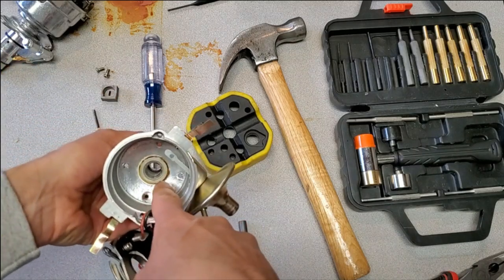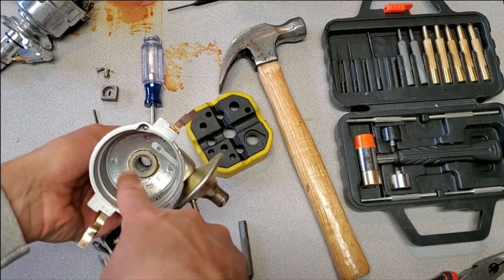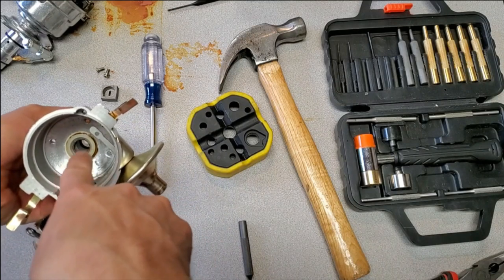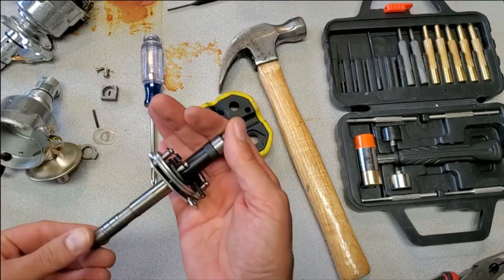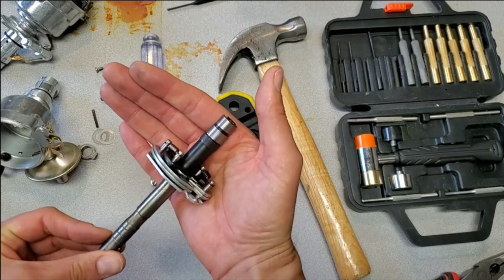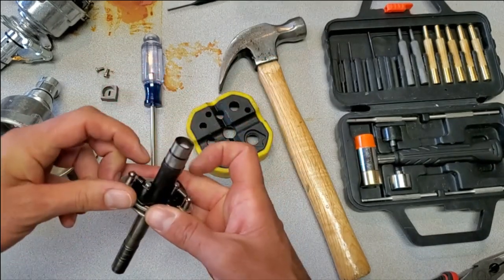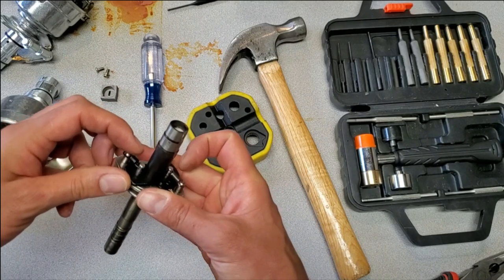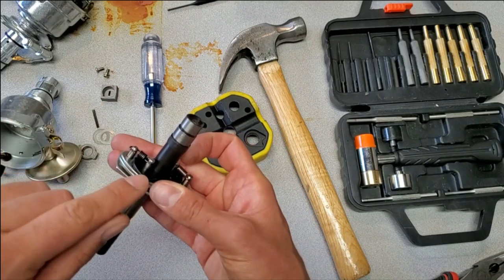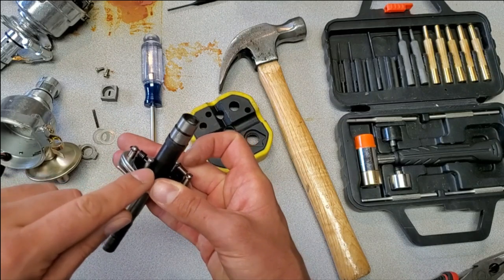Now there's a bushing and some shims in here as well. Sometimes they just stick because of the grease, so just pay attention to that. But anyway, here's the distributor assembly. I'm going to be putting this in my machine and changing out these springs to provide the curve that we're looking for. Also I need to set the cam overall advance as well, so I'll go ahead and measure that next.